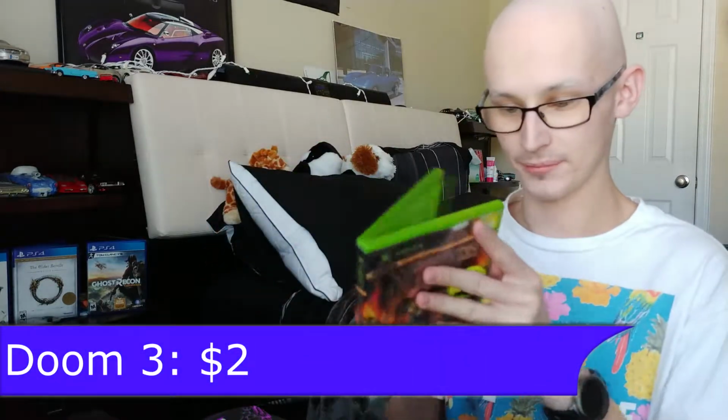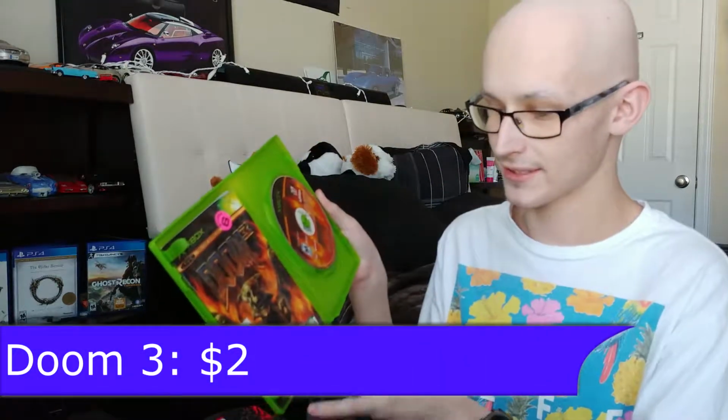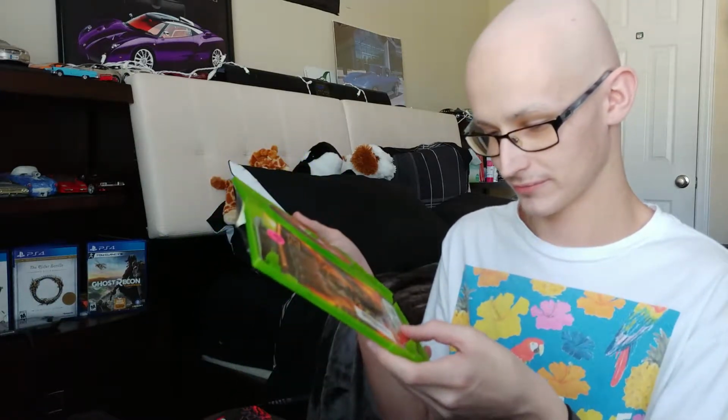Alright, so now we're getting into all the stuff that I'm keeping, except for the other thing that I'm keeping that I'll show you at the end. So right here we've got Doom 3 Resurrection of Evil. This was complete. It's got stickers and stuff. Like this manual was, I'm pretty sure it was like a rental thing, video rental game place, because you can tell by the ring around this disc here. But the disc itself was in good condition, so I picked it up.